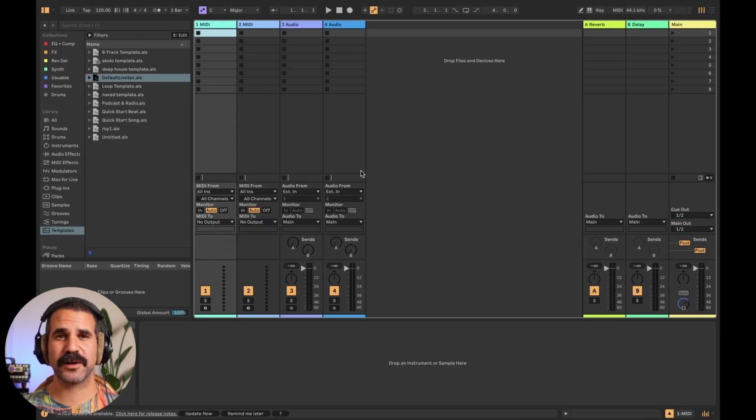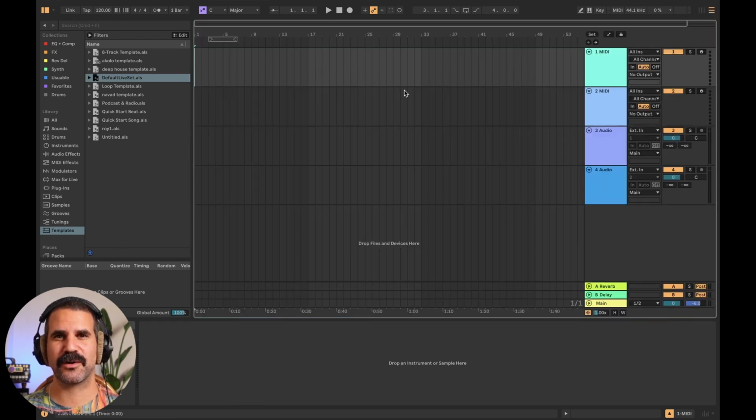When you open the software, it looks like this. This window is called session view. We won't use it in this course, so press the Tab button on your keyboard or click this button at the top to switch to the arrangement view. This is where we'll work on our song. Session view is more for live performances. Now let's get to know the software. At the top there's a play button, a small triangle. Next to it a stop button, a square.